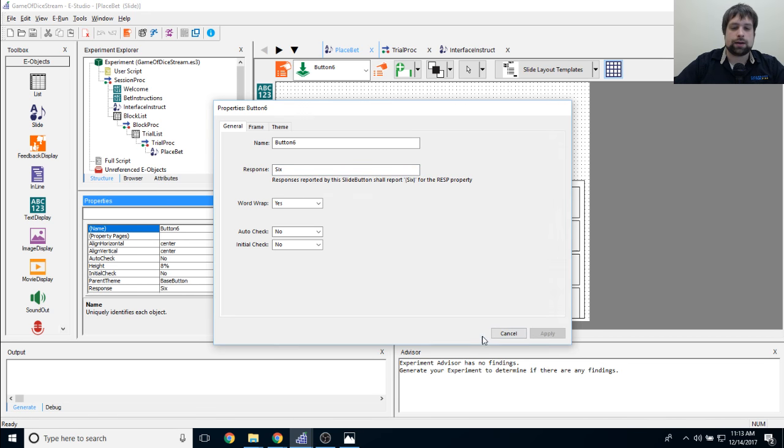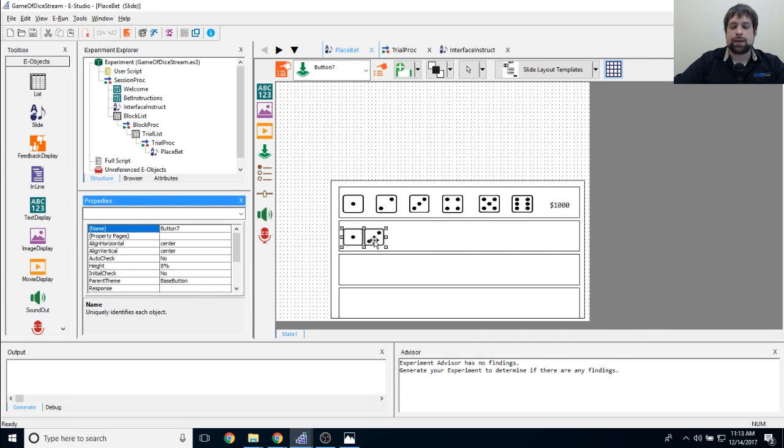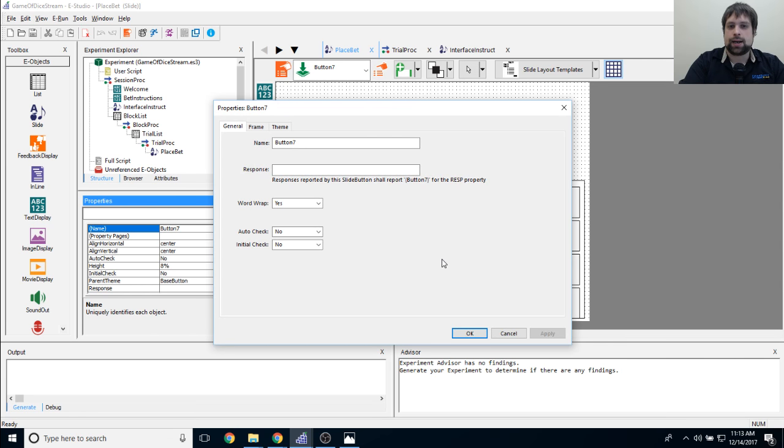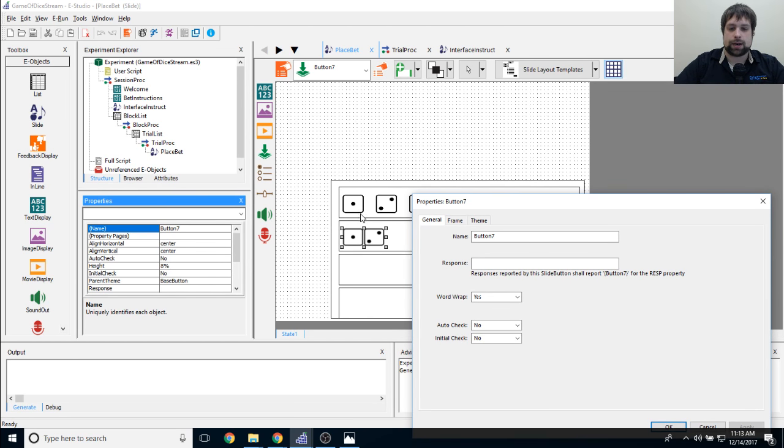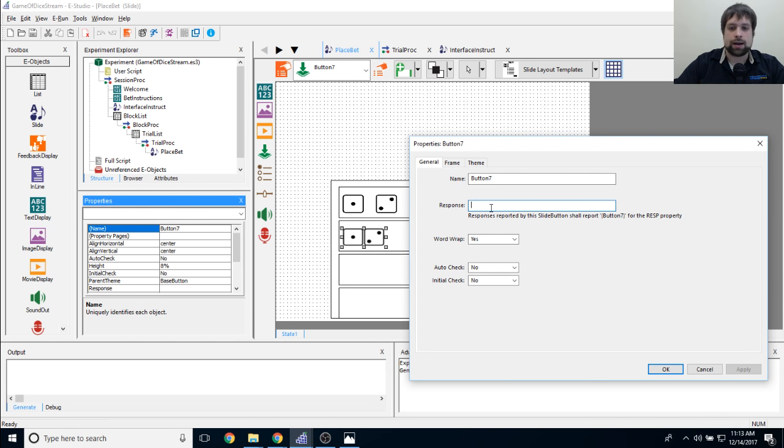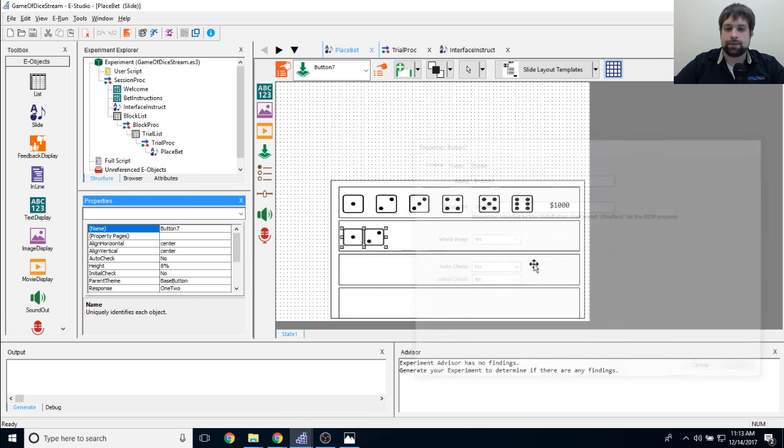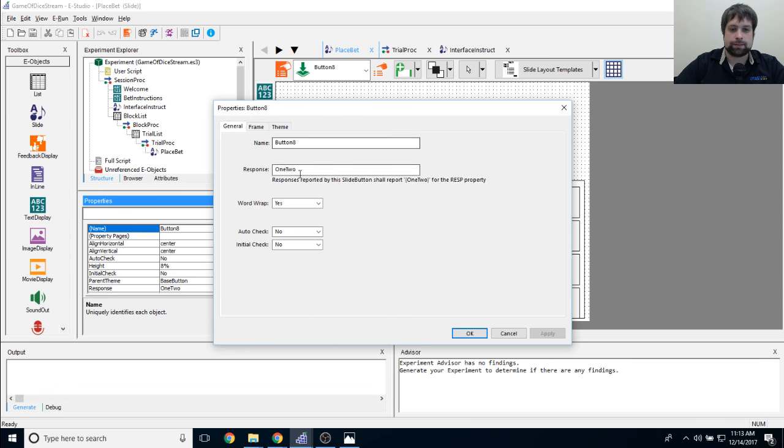Now the way that I'm going to handle these multi-dice responses is I'm actually going to do the same kind of change, but I'm just going to concatenate each one of those possible die. So in this case, I have 1 here and 2 here. This one that I'm editing right now is actually just going to be called 1, 2. And I'm going to do the exact same thing all the way across. So for my 3, 4 dice, they're going to look very similar. So this one will be 3, 4. There we go.